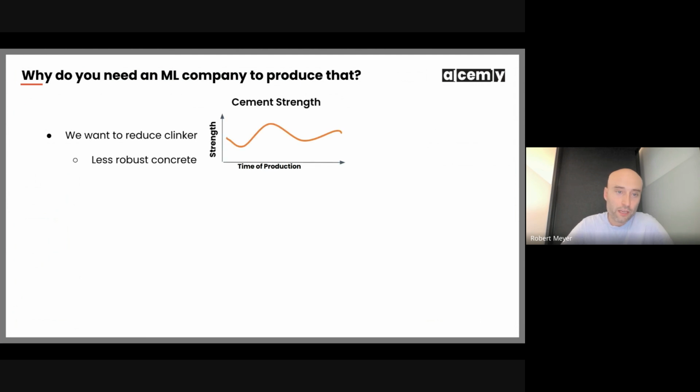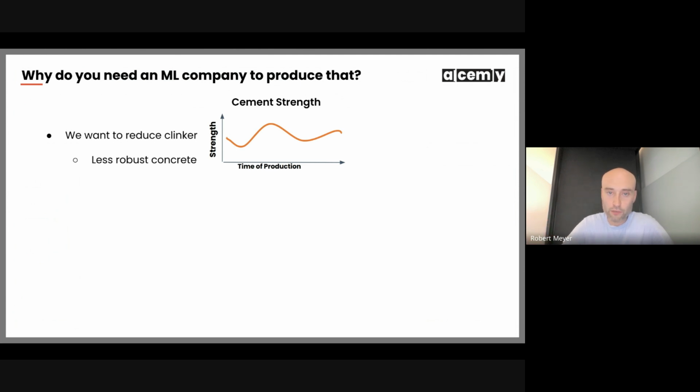So that means, in a sense, that problems that you have during your production process get amplified by your concrete mix designs. For example, the most important property of cement and concrete is its compressive strength, right? That keeps the buildings standing upright. So let's say you see here the time of production and different batches of cement produced over time.